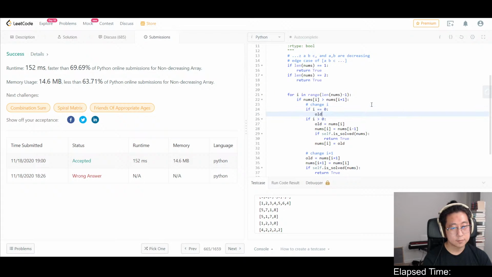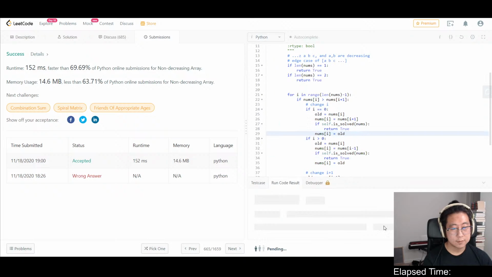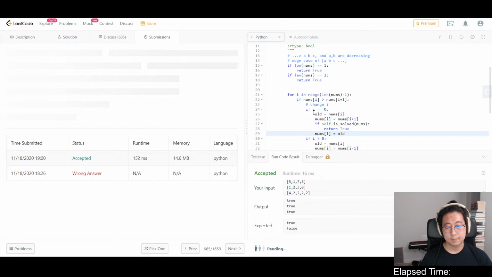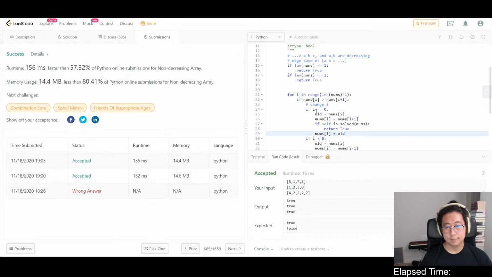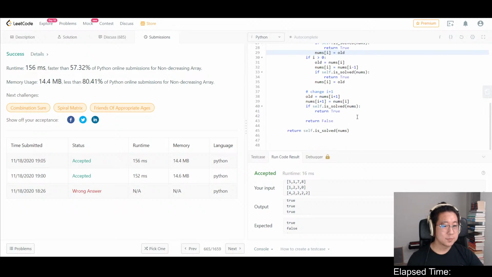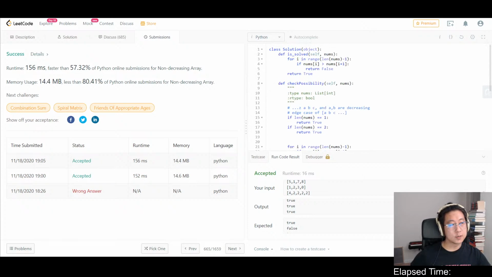i equals 0. There we go. Somewhat cleaner solution. Yeah, I think we can actually just return true back here, but whatever. Cool, we finished that problem. Let's go. All right.